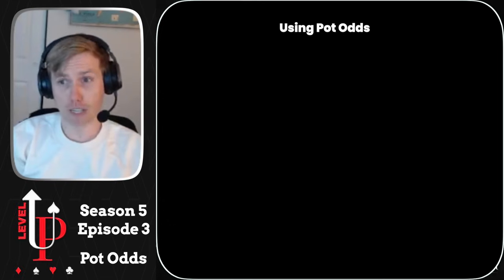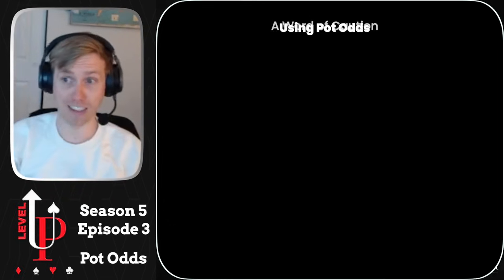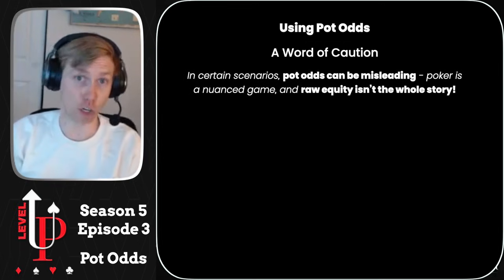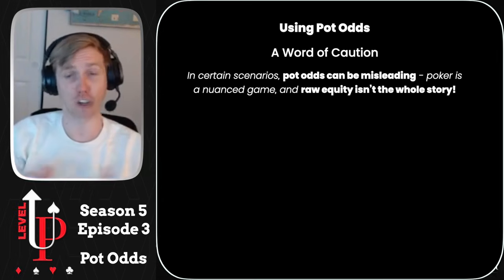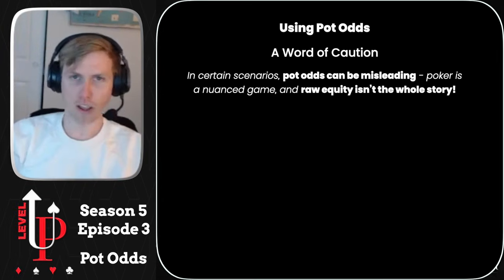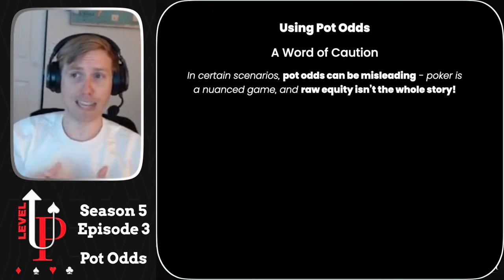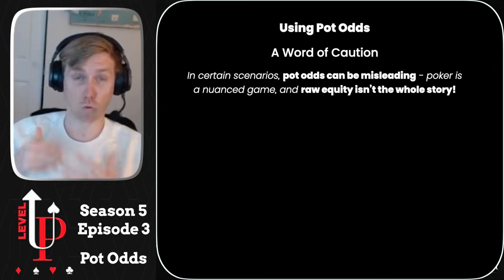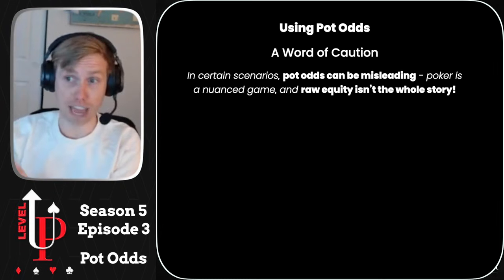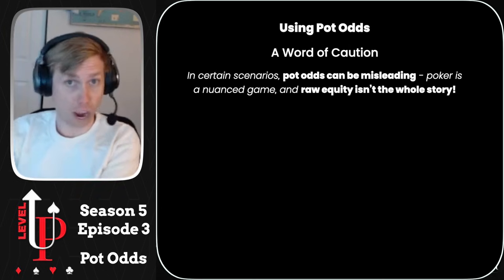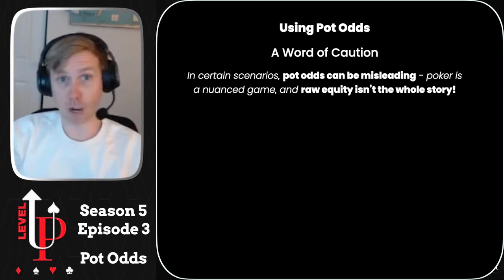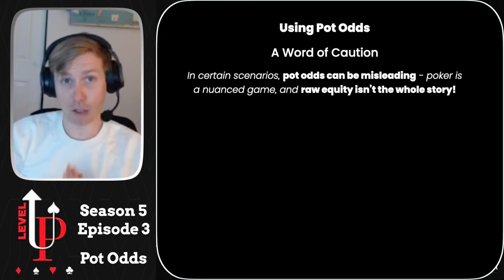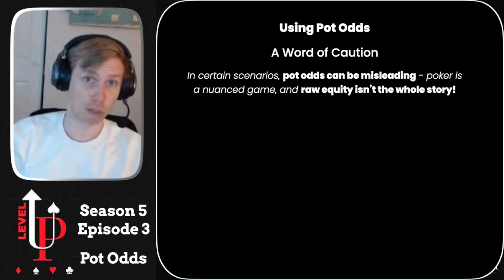Now that we've gone over a few examples, I want to talk about how pot odds can potentially lead you down a losing path. They can be kind of misleading in certain scenarios, because they simply don't factor in everything at play. There are a number of situations where it might seem like your hand has enough equity to call. You might have more raw equity, as we say, than your price to call would require. So maybe you need 29% equity to profitably call, and you run the numbers and you have 30%. But there could be some other things at play, and I want to talk about those in a couple examples really quick.